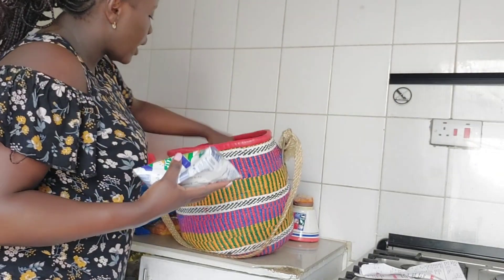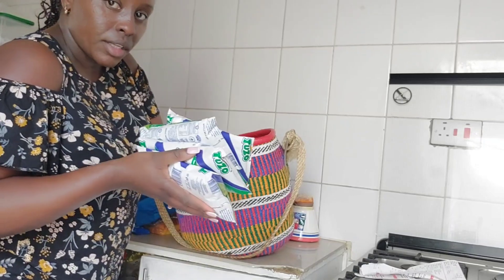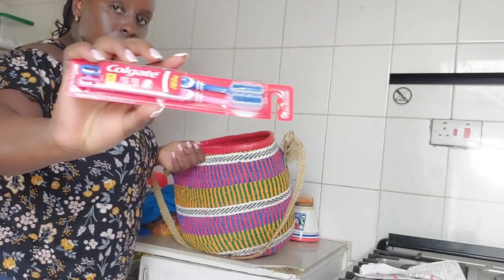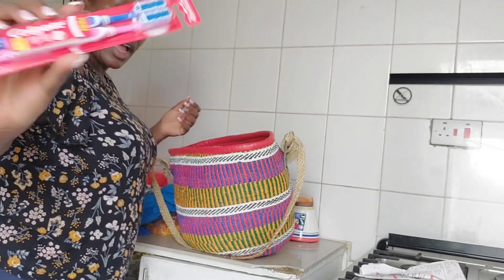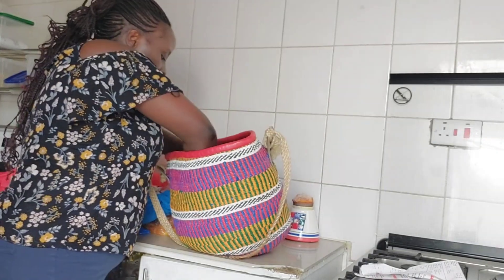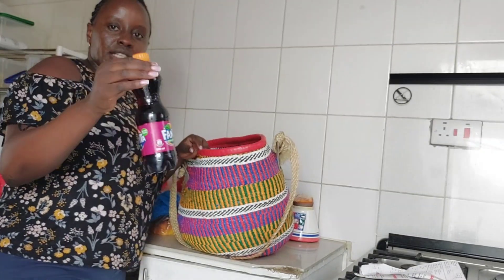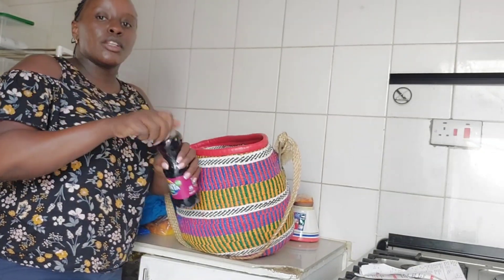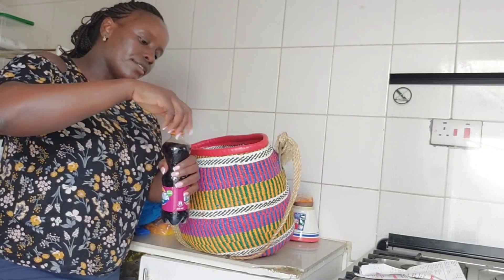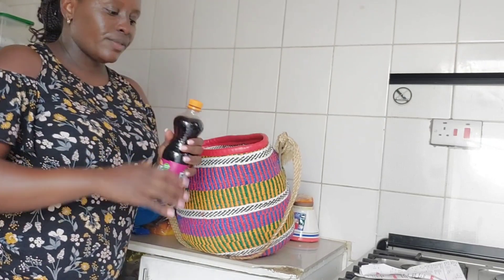I added to our milk stock with four packets of milk. I also want to change my toothbrush — I chose this one because it has pink; it's 120 shillings. I was craving soda — if you've been following us, you've probably never seen soda in my shopping haul because I hardly drink it, I only buy it when I have visitors. But today I was just craving a blackcurrant.